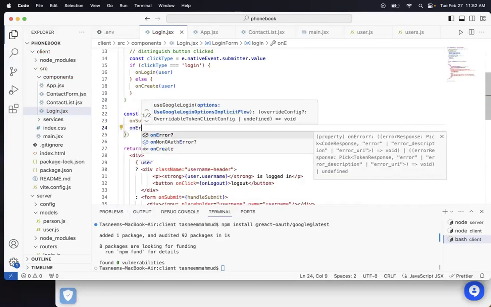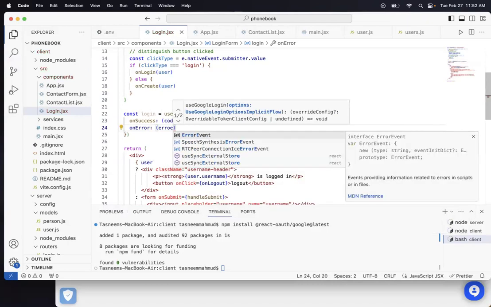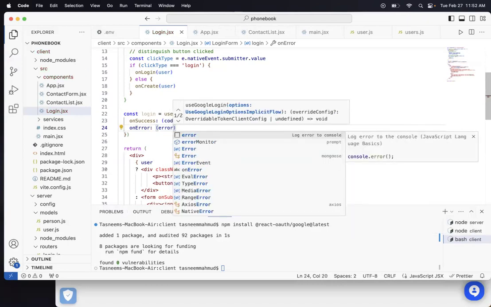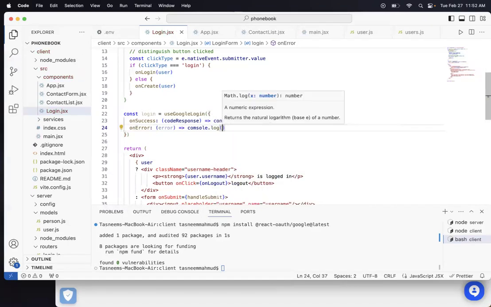Okay. On error, let's set this to just whatever error gets sent back, and console.log "login failed".